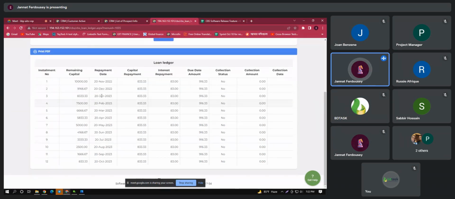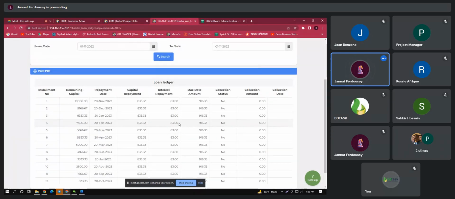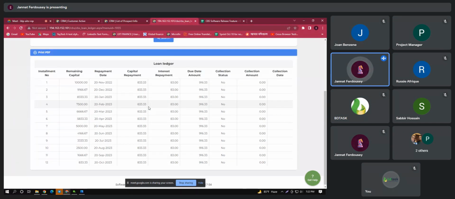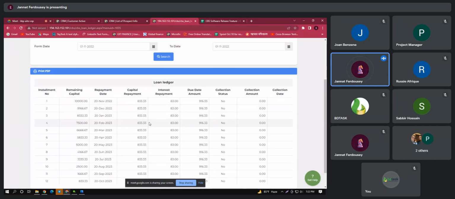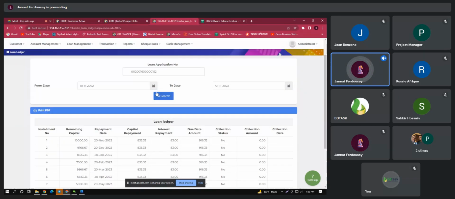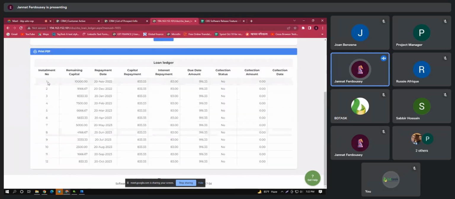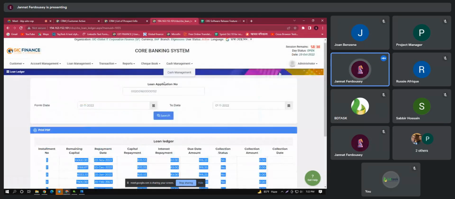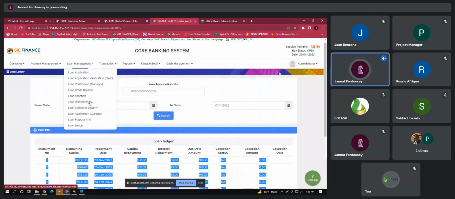This is the normal read view in our software, but that report will be the same kind of report we saw for the bank statement. It will be generated if we click search, but the information is the same, for this loan number. So this is all for the loan part.